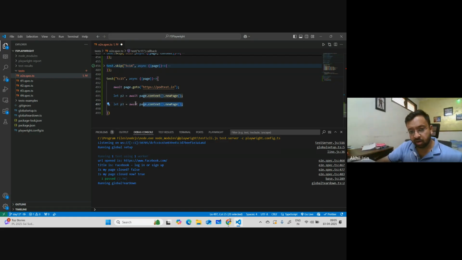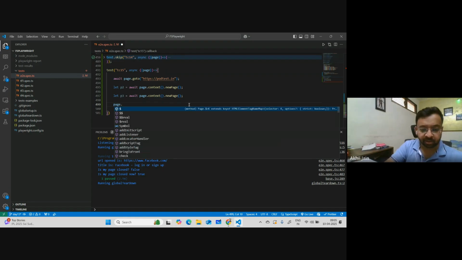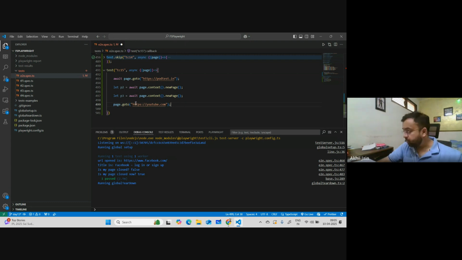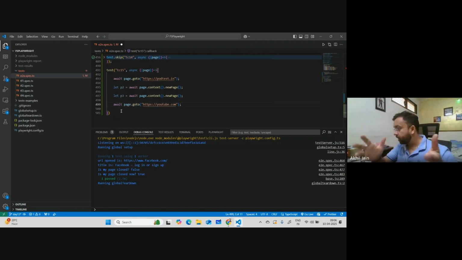And you will see the focus of the browser is on this page. If you do something on the page object still, let's say page.goto again, and you will say https youtube now.com. On which page are you doing this? You're doing it on the page object. What is the page object? The first tab. So it will just reload this URL on this tab. It is not doing anything on this. If you want to do something on this tab, you will have to do p2 or p3. So we are just changing it, but you will not see the browser showing it on the screen. Why? Because the focus is on this tab.